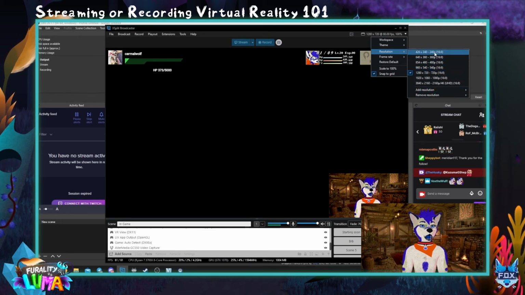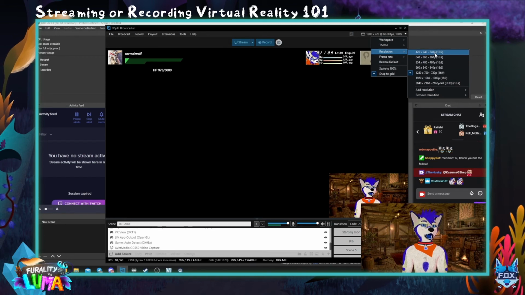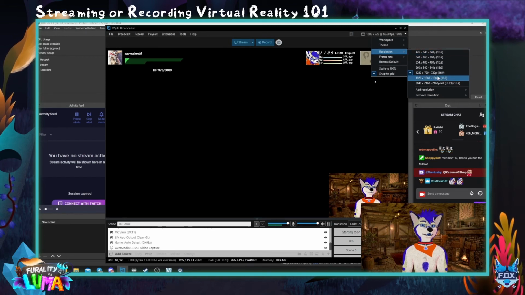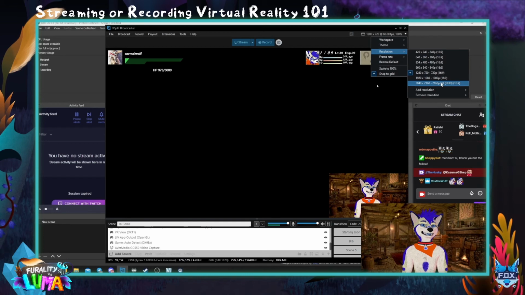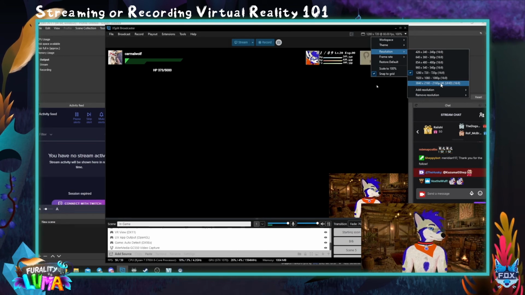As you can see, XSplit already comes pre-configured with a lot of the presets. You have all the popular 16:9s, and since we have 4K now, it does have a 4K setting.